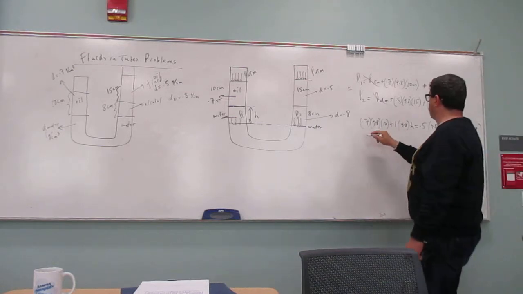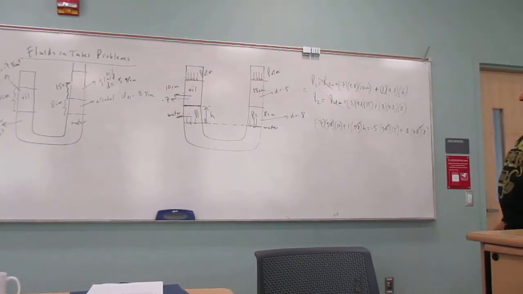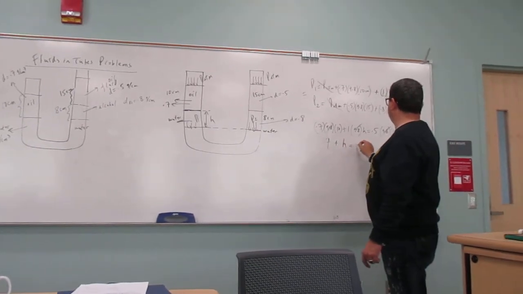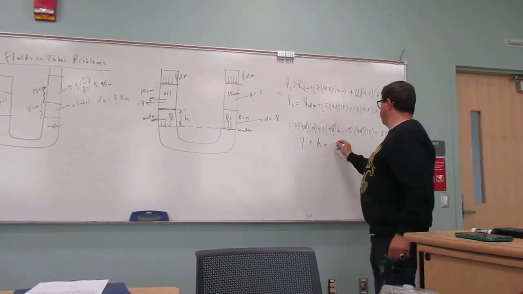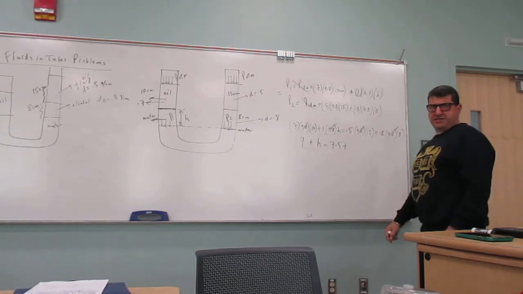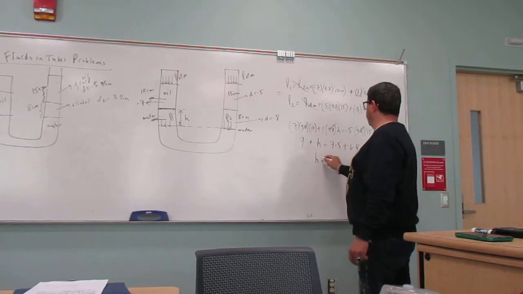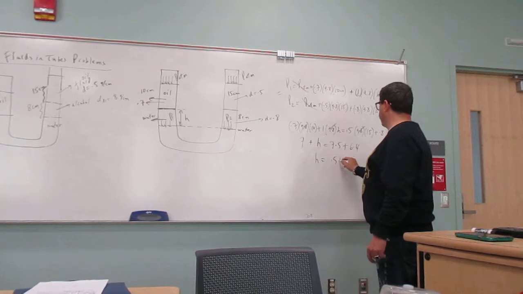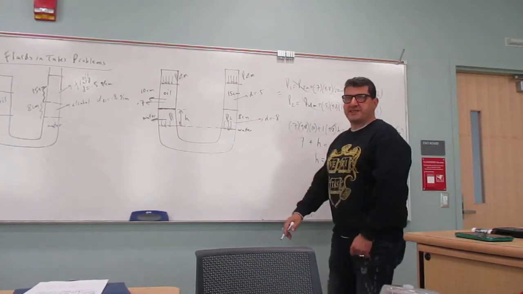And of course, gravity will also cancel. And then you're going to have your 0.7 times 7 plus H equals 0.5 times 15, which is going to be 7.5, plus 0.8 times 8, which is going to be what? 6.4. H is equal to, and then subtract 7 from here. So that's going to be a half plus 6.4, 6.9 centimeter, and it was positive.